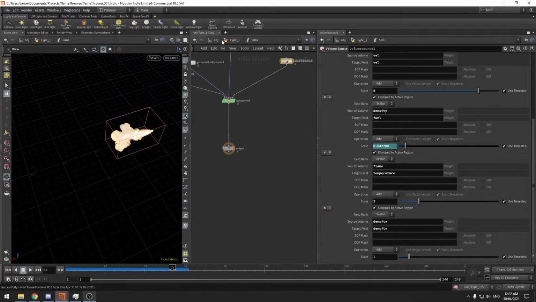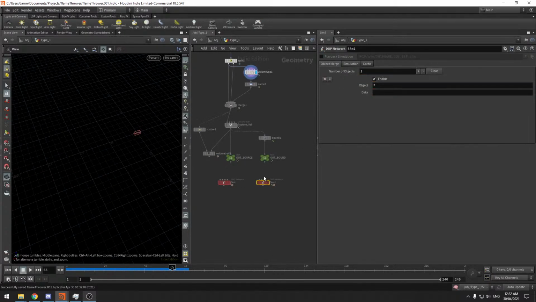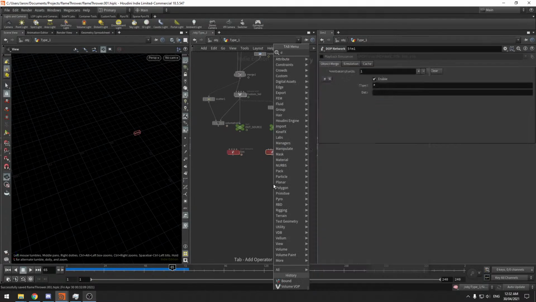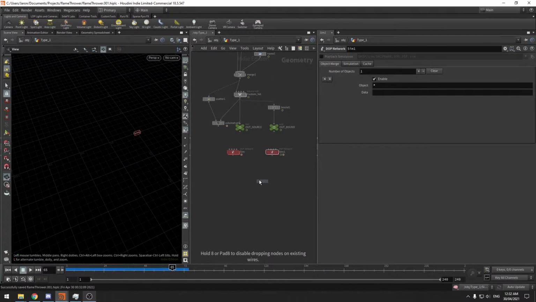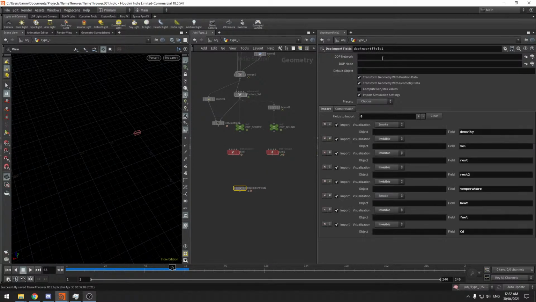Best way to view these things as well is to have a light. So I'm going to do a DOP import node to import fields. I'm going to set it to a Pyro, and I'm going to bring in the smoke sparse 1.